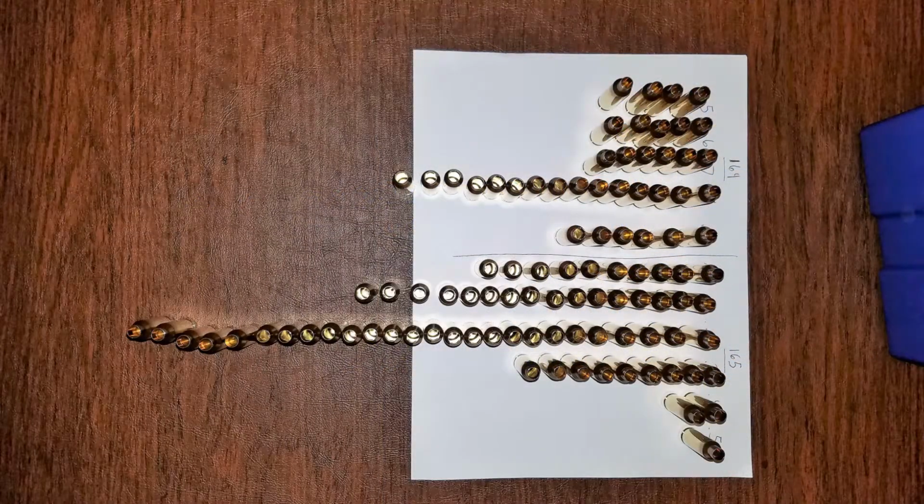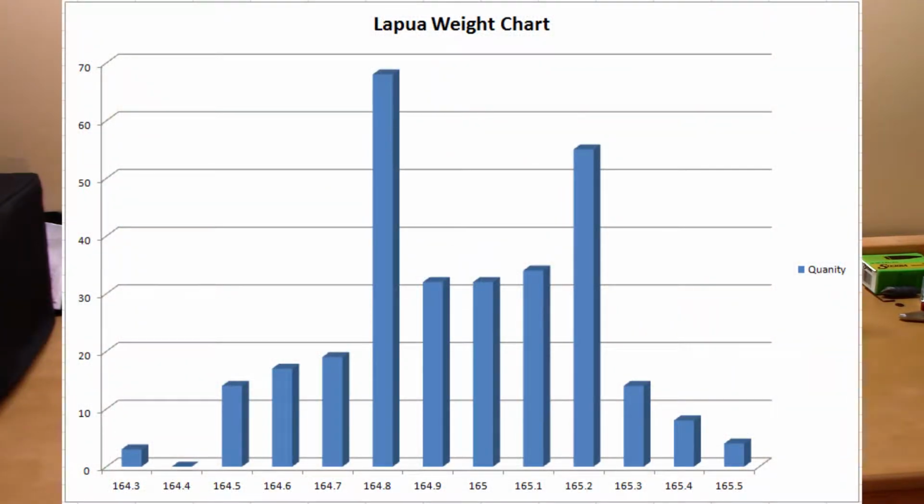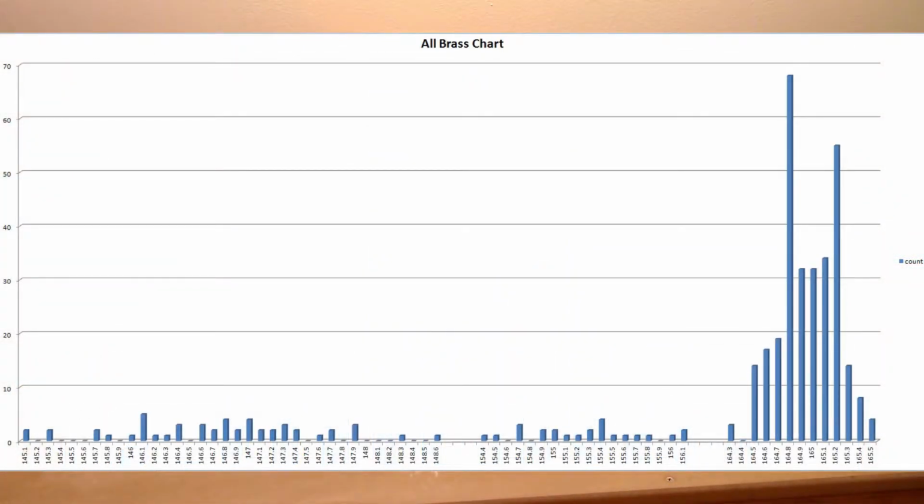And so the chart for the Lapua cases has a much larger sampling, all of the same lot, however. So the heaviest cases were 165.5 grains. The lowest cases were 164.3 grains. However, if you remove 3 cases from the group, then your total weight spread goes from 1.2 down to 1 grain from top to bottom on the lot of 300. For this evaluation, I removed the lower 3 from the weight sort, took the next 50. The actual dimensions that I measured, and we'll talk about, are from the 164.5, the 164.6, and the 164.7 grain Lapua cases. The rest I have weight sorted and kept to the side.